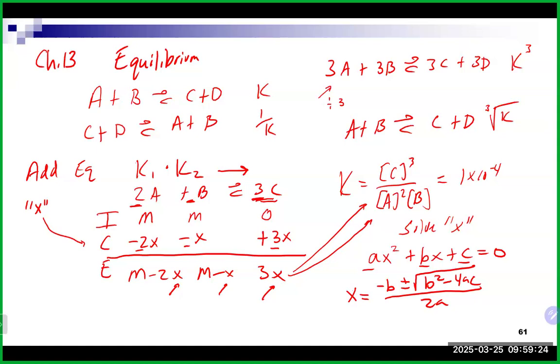So what will happen is that one of those values, when you put it back into the equilibrium line here, will yield a negative number. That is no good because you cannot have a negative concentration, a negative pressure, or anything like that. So that's how you would know this is not the right one to choose in that case. Any questions on that stuff we talked about the last time?